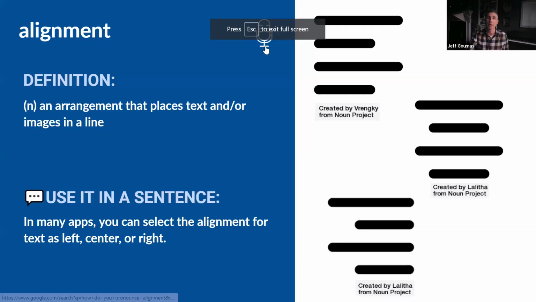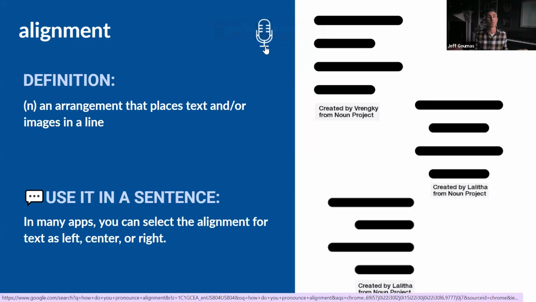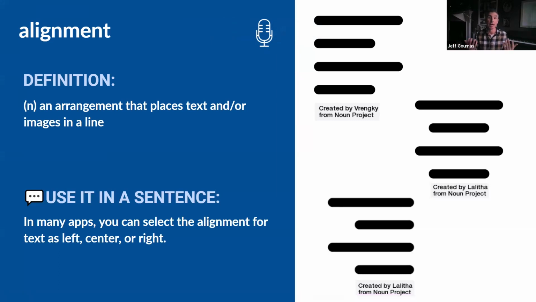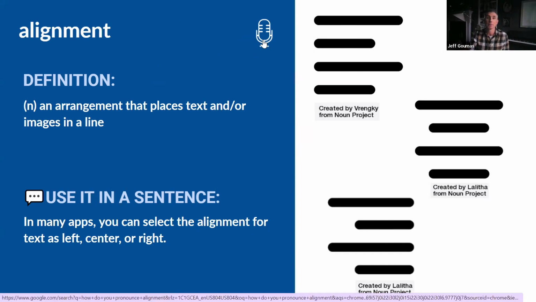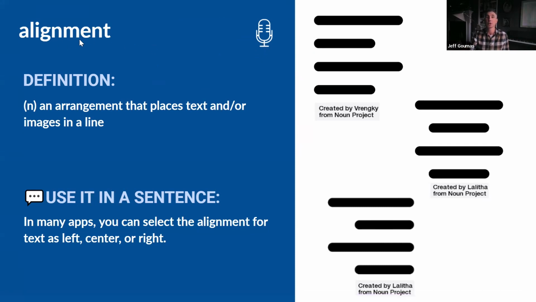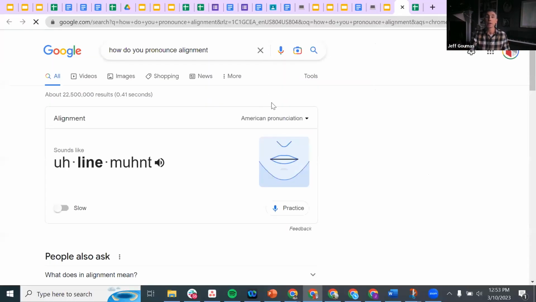And you'll also see this microphone. And this actually is a tool that I learned about from one of the courses that we run on designing reusable activities. And a teacher developed a tool where students were creating their own glossaries. But she led me to this great thing from Google that is a pronunciation tool. So for all of the terms in the glossary, if you click on this microphone icon, it's going to bring you to Google's pronunciation term. And you can click on this widget and you can hear the person say it.